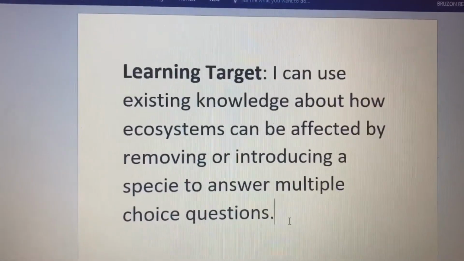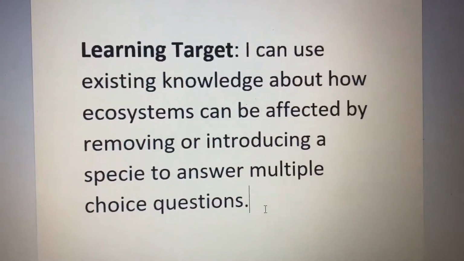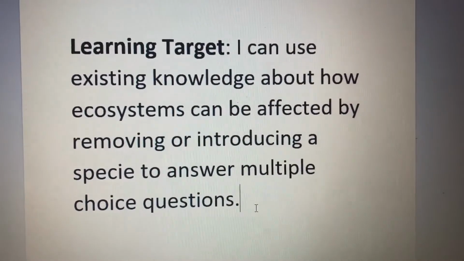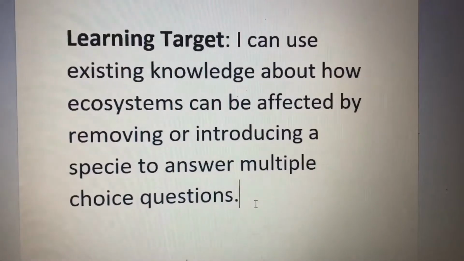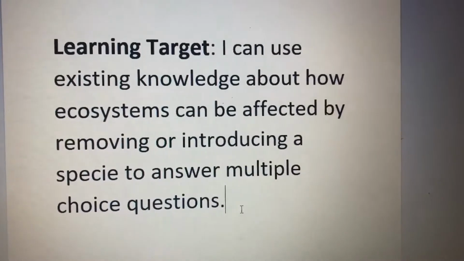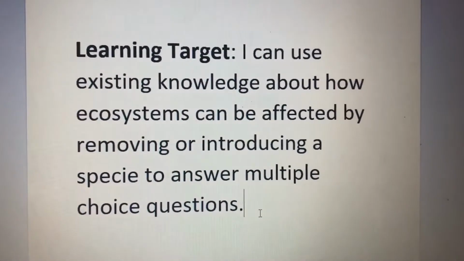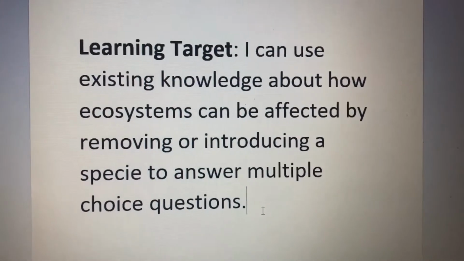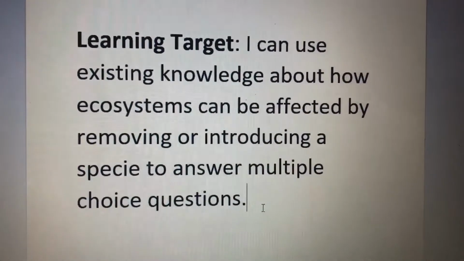And the way that we're going to review that is, well, first we're going to watch a couple of videos to make sure that we remember exactly what happens when species are introduced or removed from an ecosystem. But then we're going to answer multiple choice questions like the ones that you will get on your test, okay? So today, first we'll watch a couple of videos. I'll tell you which ones. Then we're going to go over some questions and analyze them to make sure that we can use that knowledge that we already have in our brains to answer these multiple choice questions.